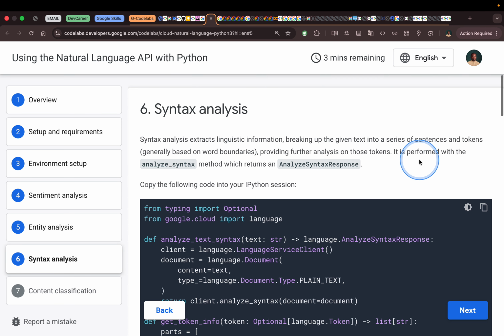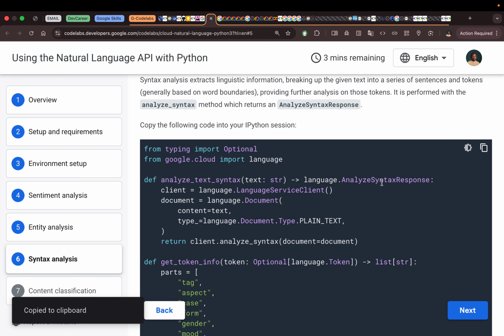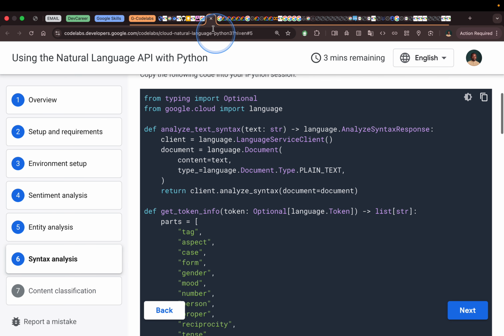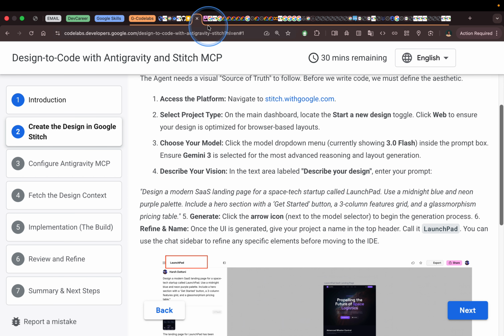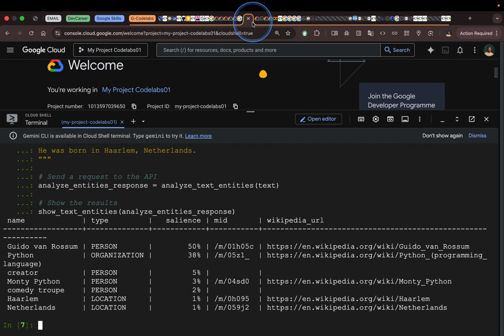Now we're going to see syntax analysis. This is tied to what we talked about earlier with natural language, and now we're doing syntax analysis. Copied. Then we'll go back to cloud, back to Cloud Shell.